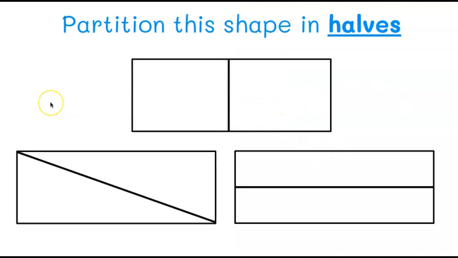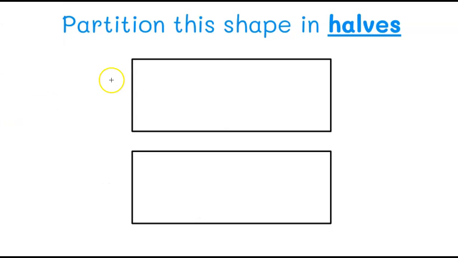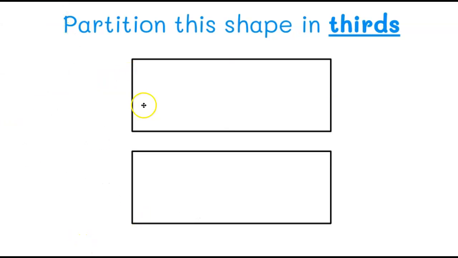All right, we can do the same things with thirds and fourths, and I want to show you guys. All right, so for thirds, remember that a third means 3 parts. So I know I'm going to have to draw 2 lines to split this into 3 parts. And sometimes I draw a line and erase it if it's not perfectly equal parts. So I'm going to start by trying it out. There's 1/3.